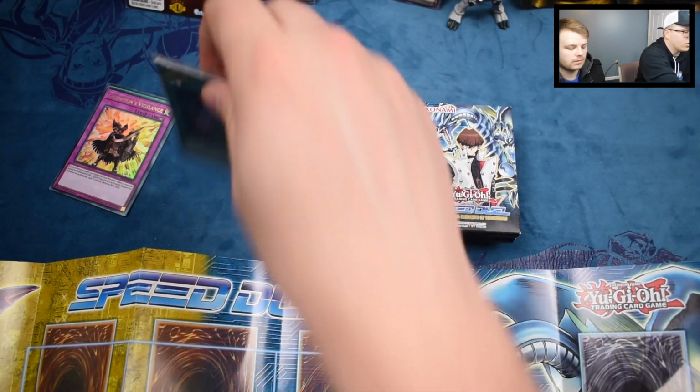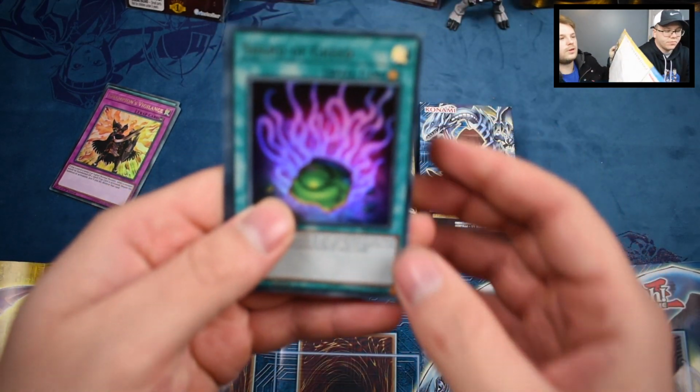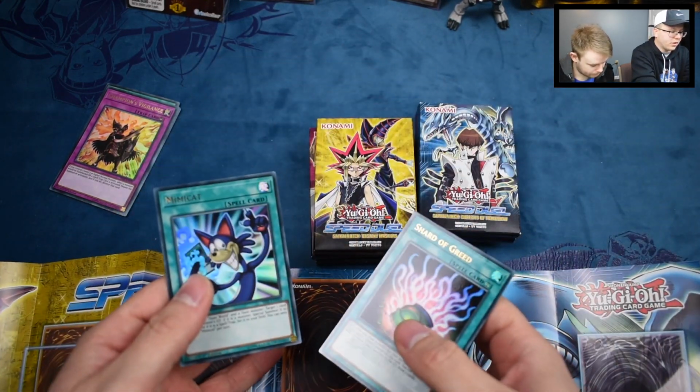Pretty much you get one foil for each of the decks that you get in the box. So you get one Mai, one Kaiba, and so on. The rules are on the back of your playmat. So Shard of Greed, the Golden Apples, and we have an Ultra Rare Mimicat.